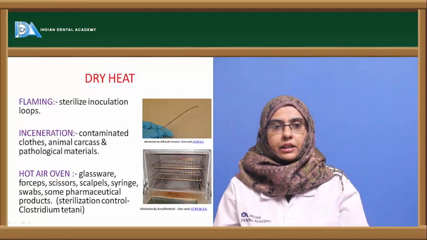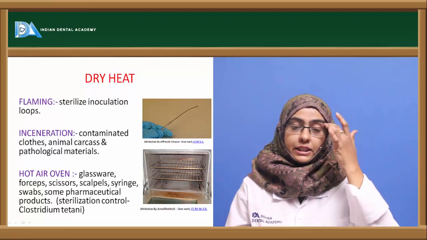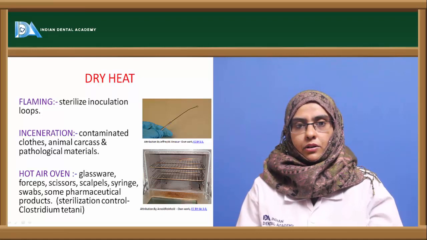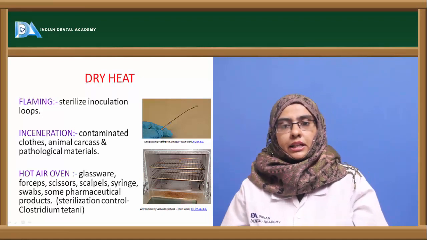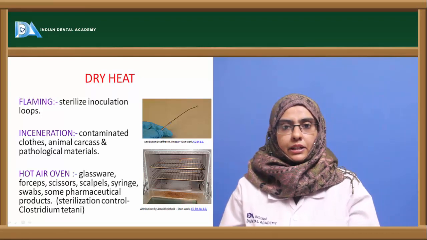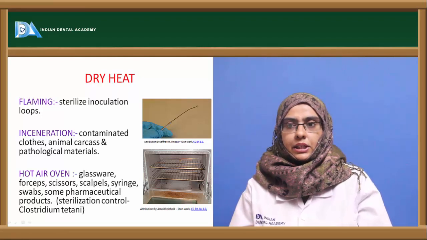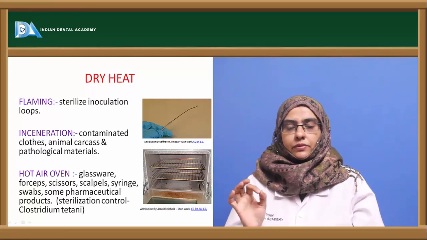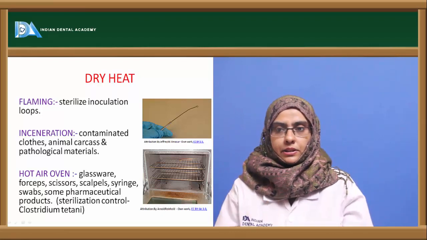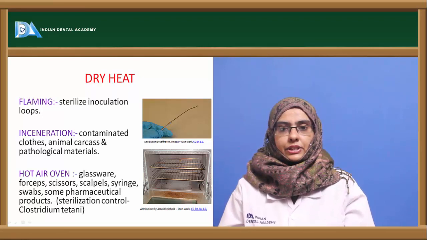Apart from that, if there is any organism already present on the loop, you can disinfect it by dipping it in a disinfectant such as isopropyl alcohol and then exposing it to the flame, so that you completely eliminate the organism. With the help of this, you are preventing the dispersion of microorganisms in the environment when they are directly exposed to the heat. So that is the method of choice to eliminate the organism by directly exposing it to the Bunsen burner, which is called flaming. The next method is called incineration.